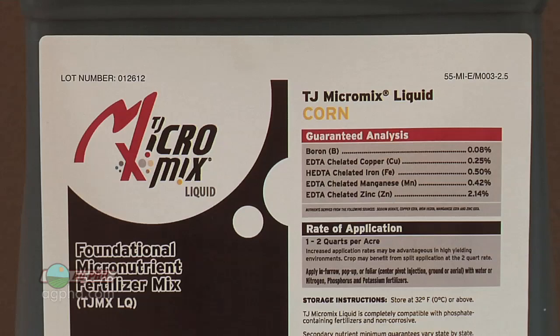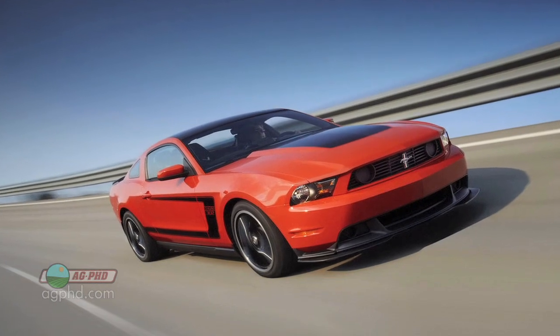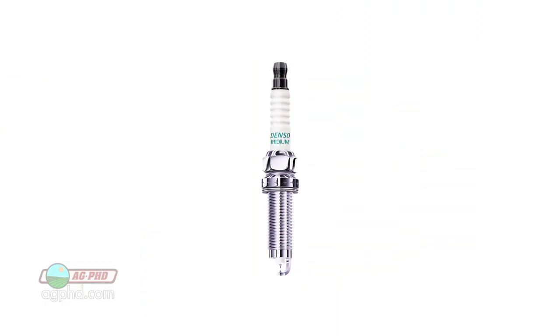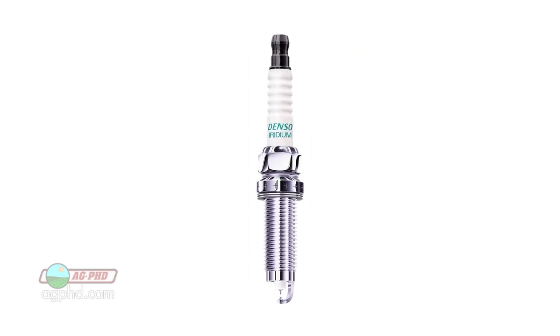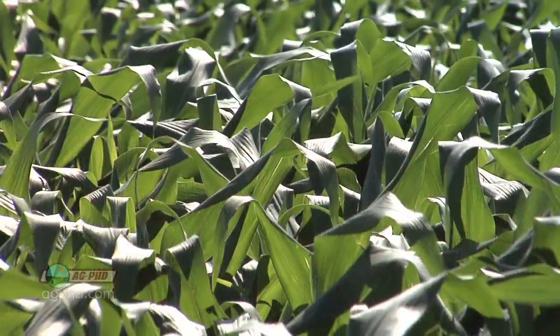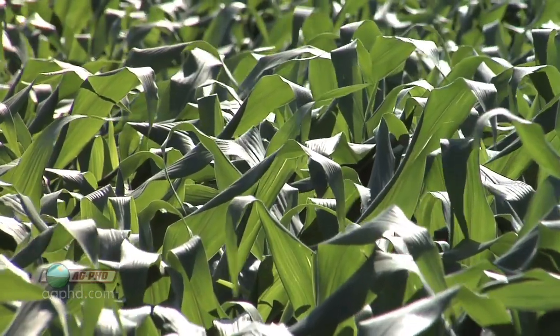I think of micronutrients kind of like a car. When you think about crop fertility, just picture that as a well-tuned car that's running great. But let's say you take one spark plug out — think of that spark plug like a micronutrient. All of a sudden, how well does that car run? You may have $40,000 of great equipment there, but without that one spark plug, your car is just not going to work that well, and your crop is not going to get top yield.